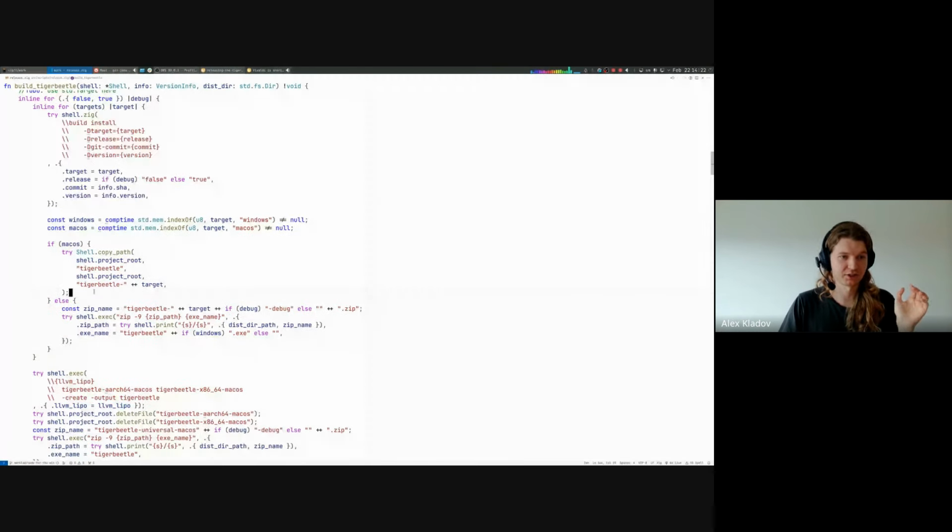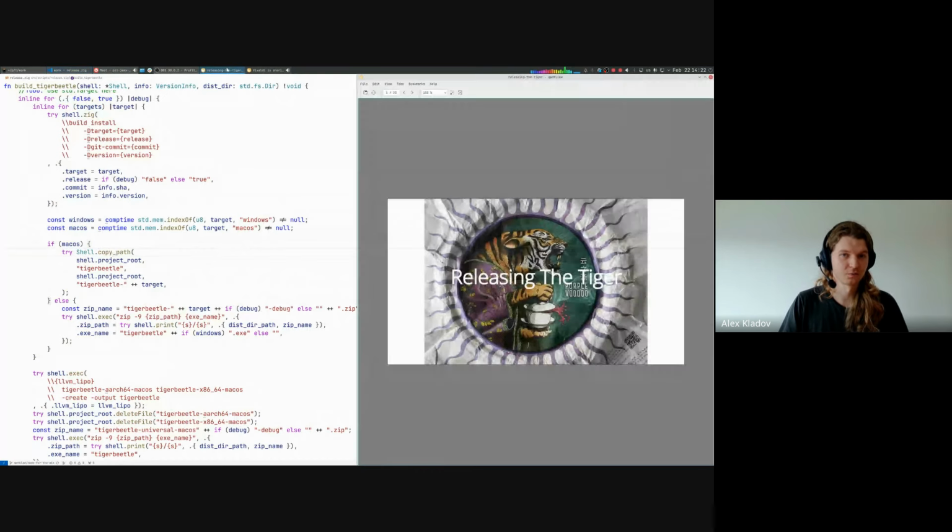Similarly, this is another helper function to copy a file without caring about whether the parent directory exists or not, and which actually prints a nice error message if stuff fails. So just a simple library. Okay, so let's get back to our slideshow then.